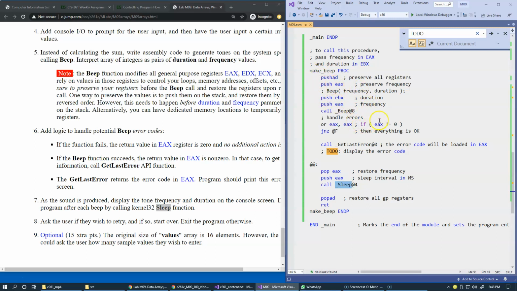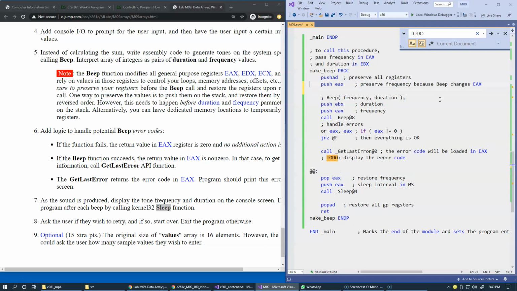The important thing here is that we want to preserve the frequency because, of course, beep changes EAX, so we have no other choice but to preserve it.